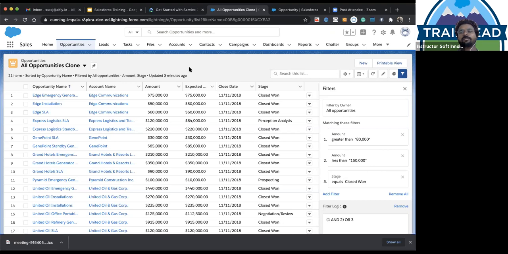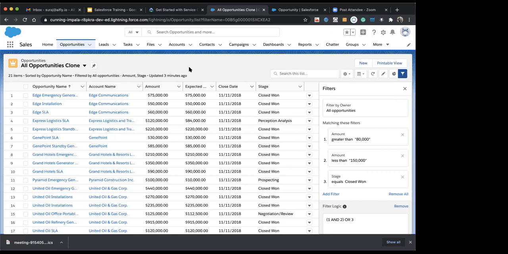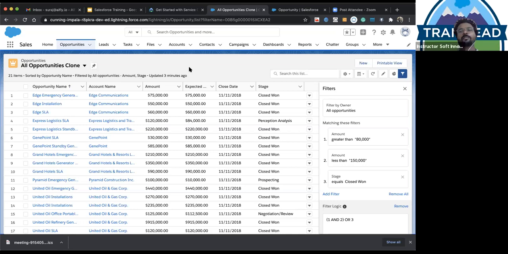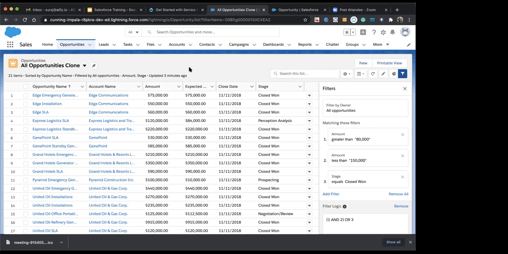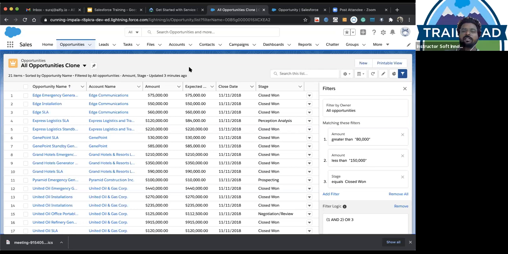Thank you. Just at that point I'd also like to mention that in a relationship there is a parent and child relationship, right? Suppose I am cloning the parent record in Salesforce. It will create a copy of that parent record, but if the parent has n number of child records, it will not maintain that relationship.